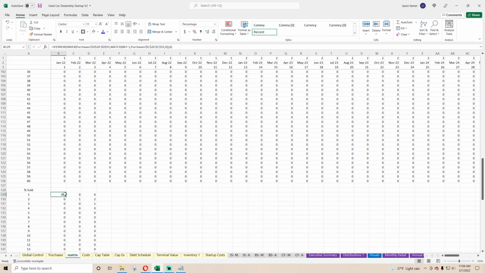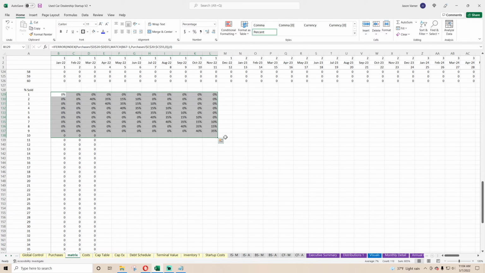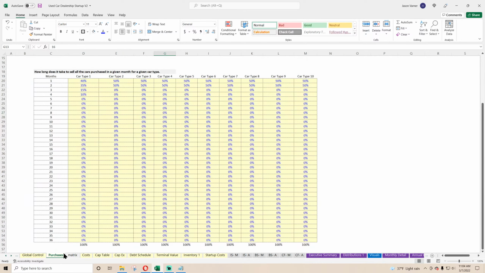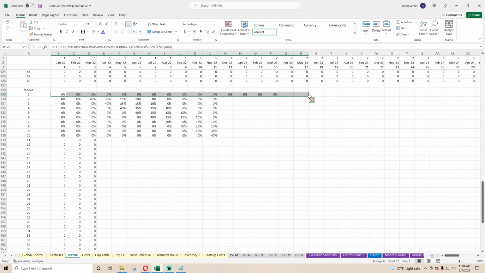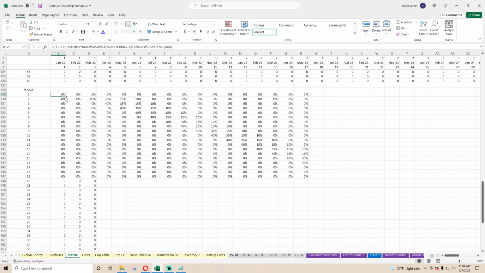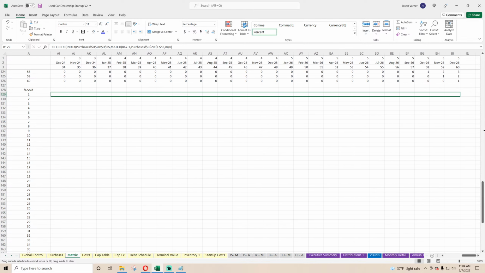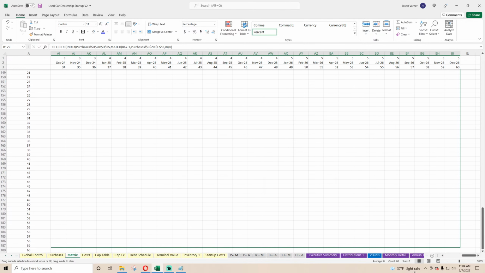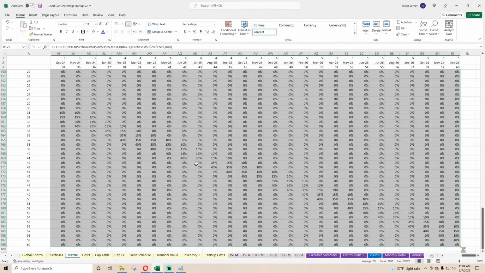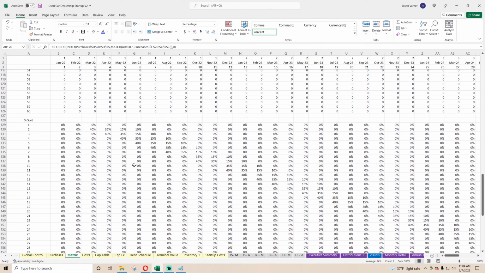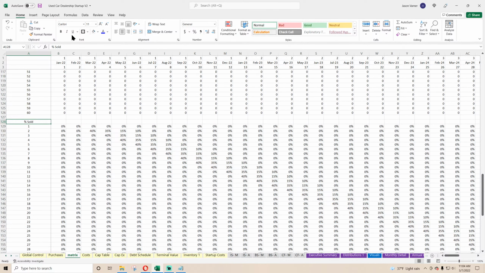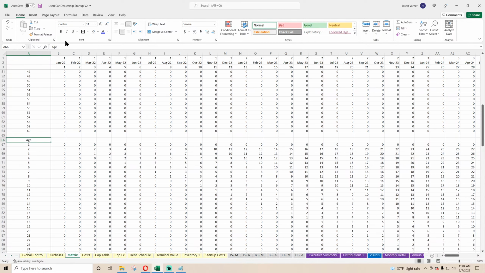This is a percentage. So now, look at that, 40, 35, 15, 10. So now we have a dynamic percentage range for each of these, which is just based on whatever's in here for car type 1. And now you're starting to see why this is the only way. I have to do 10 separate matrix tabs for each car type, or else there's no way to accurately do it. So I got this nice schedule here. I can reference this: percentage sold, age.